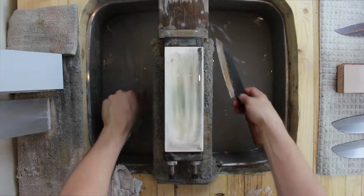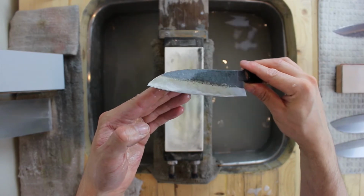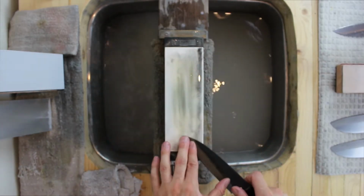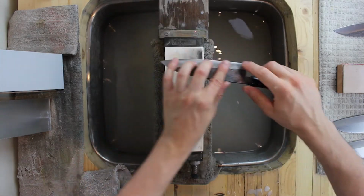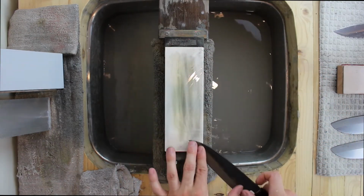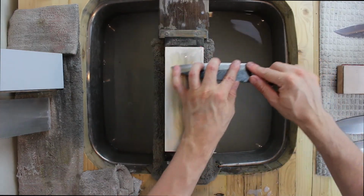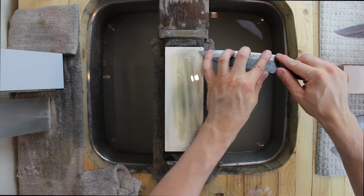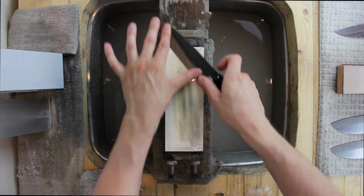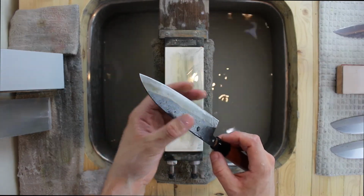Yeah, so I'm going to move on to my deburring now. My edge on the backside looks really nice. Nice and consistent. This side looks great too. So we're getting places. Now for these deburring strokes, I'm getting very, very light, all my hand pressure towards the end here. And our knife is feeling really, really sharp.